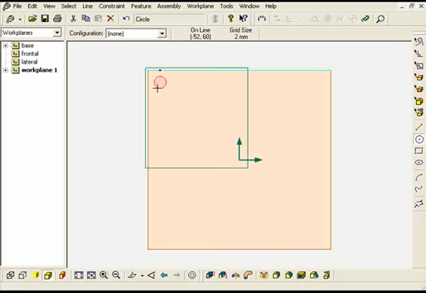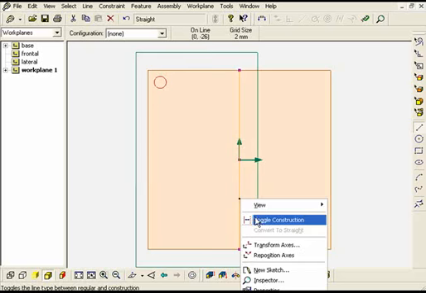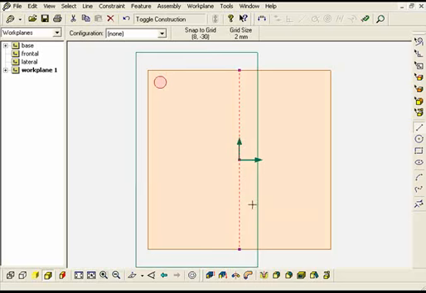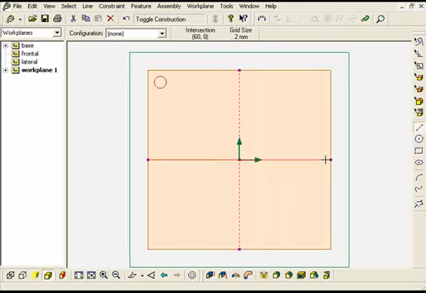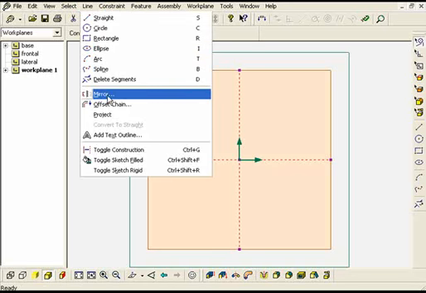To make sure they're in the same position on each corner of the square, you could use central axis to reflect the sketch around. So for example, draw a central vertical line, toggle construct it, and do the same horizontally. We can then select the first sketch we drew and go to Line, Mirror.